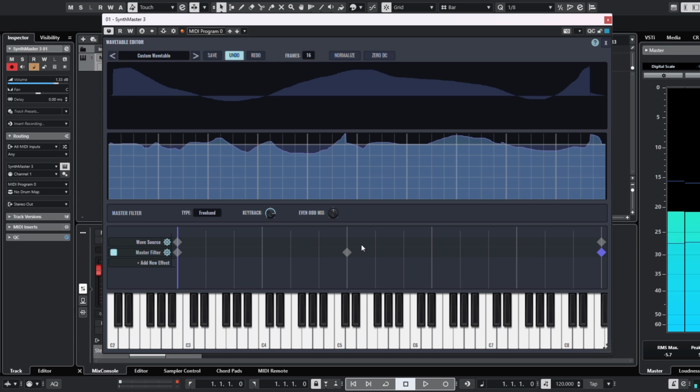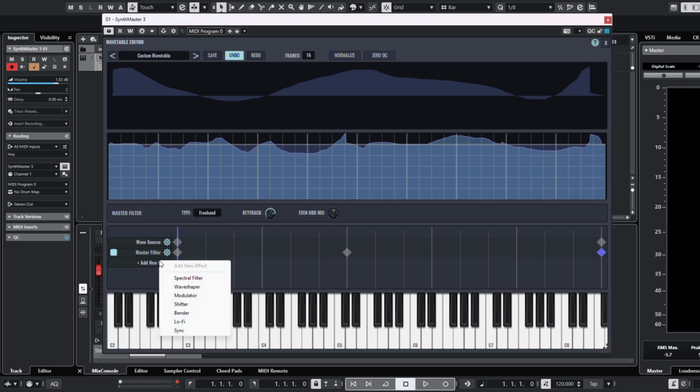We've got this very cool sound, it almost goes into vocal, and we've got no effects on here or anything like that. This is just absolutely the raw sound.